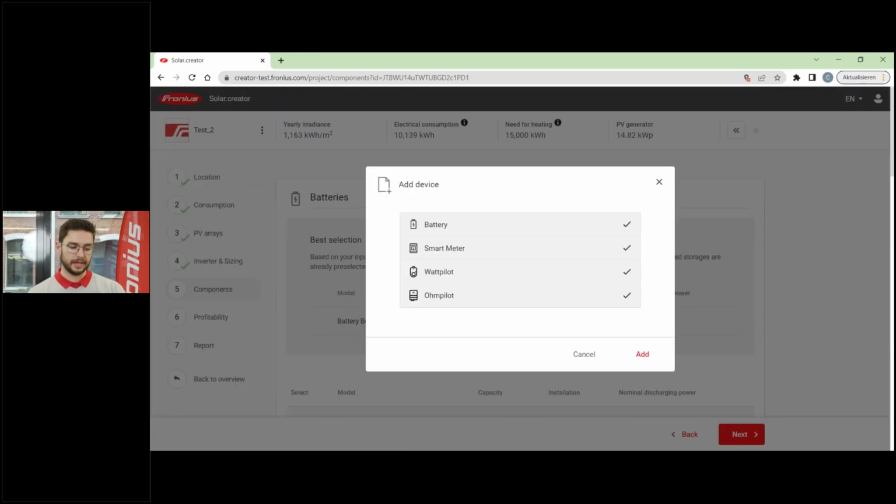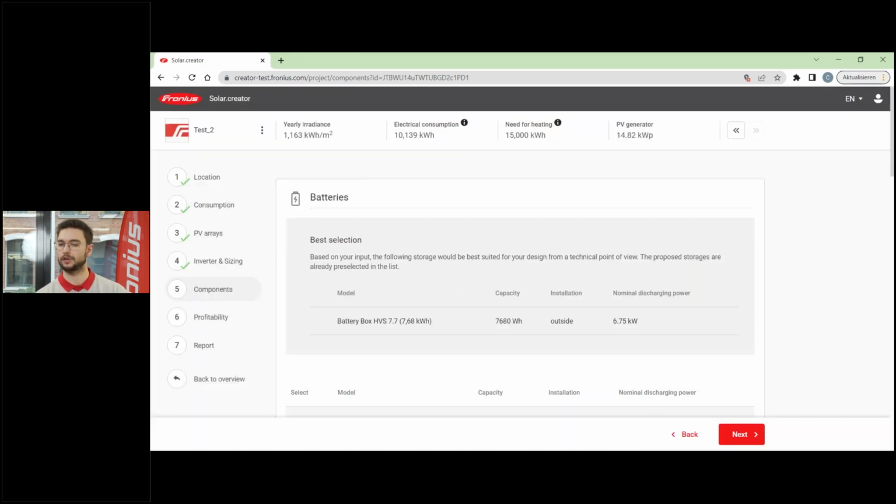Which brings me to the components under step 5, and I'm able here now to select what I want to have in my further calculations and what part I want to skip. In my scenario, I want to have all of them inside my project, so that didn't change, and I can click on add. The tool already calculates me a recommended battery size.